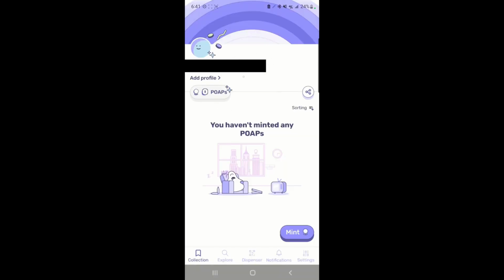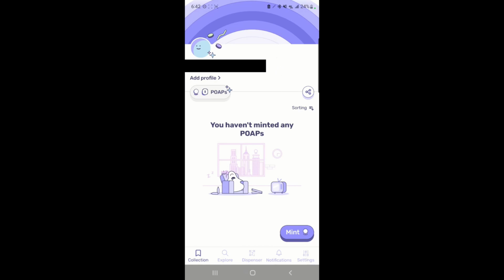But since we have already reserved a POAP, but we haven't minted it yet because we haven't connected a wallet, but we just created one, then we're going to go ahead and put in the email that we used when we reserved that POAP. So we set account, now we hop in here, and well, there should be one on here, but I guess not. Oh, I linked it to a different account, but that's fine. So you log into your account, and this is where you will see where you have, oh, never mind, this may just be because I haven't minted them yet, but we'll see.